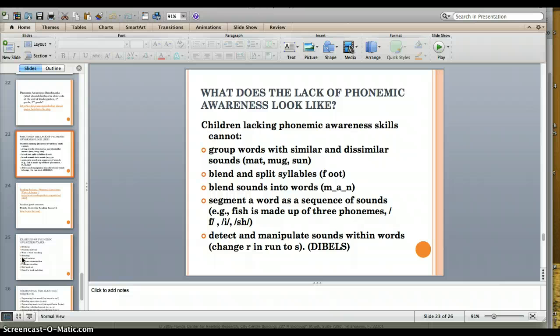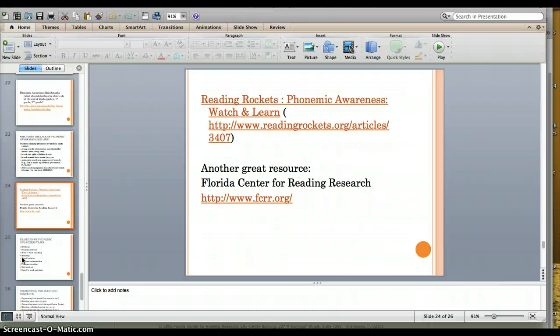When we're talking about phonemic awareness and how we know students are struggling, we know that students are struggling when they're not able to understand and identify the difference between similar and dissimilar sounds. They're not able to break words into their separate sounds or blend them back together. They can't isolate sounds, and they can't replace sounds. So if I said I have the word man, take off the M and add a P, they should say pan. So if they say nan, then I know that they struggle with blending sounds into words.